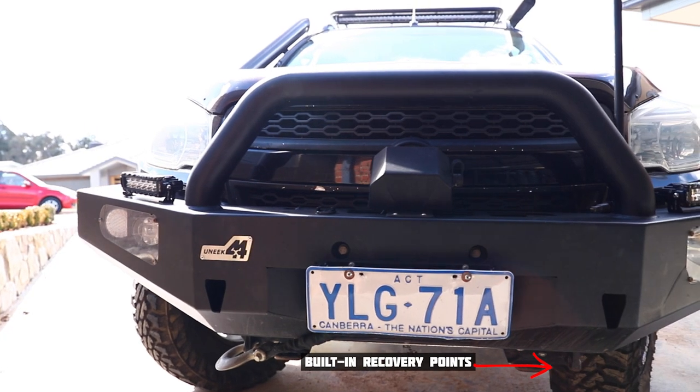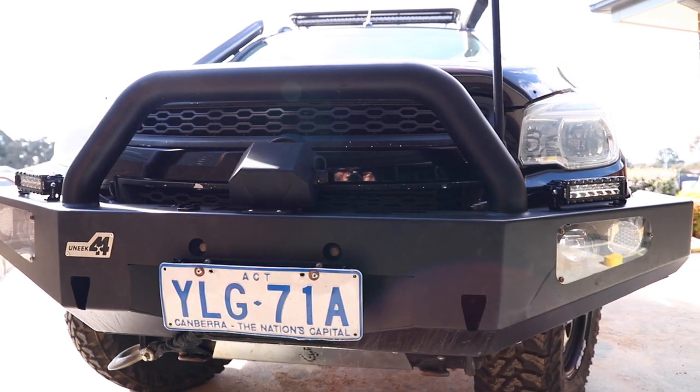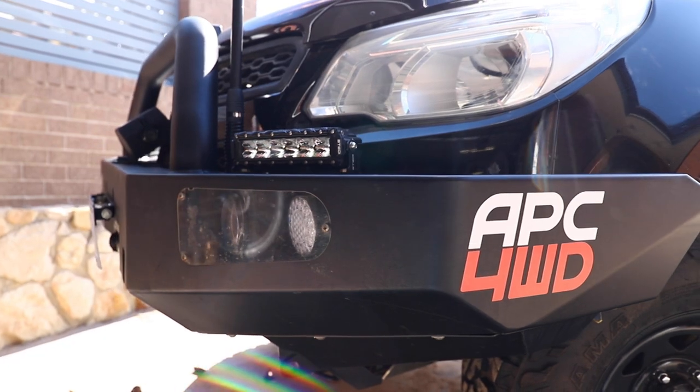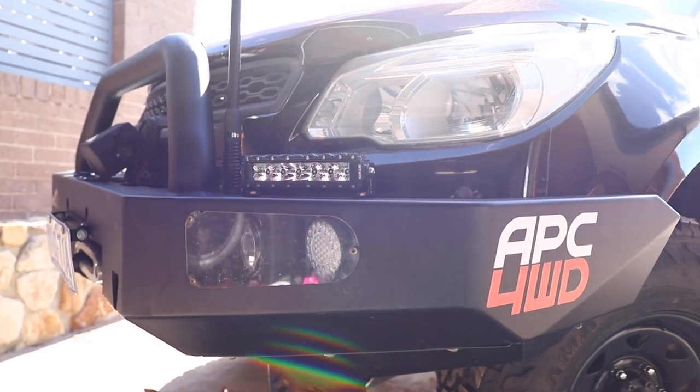So if we start with bar work, it has a unique 4x4 single hoop bar on it. They're on their website, you can check them out, but it's an awesome bar, and it's probably the best looking bar that I've found for these cars.